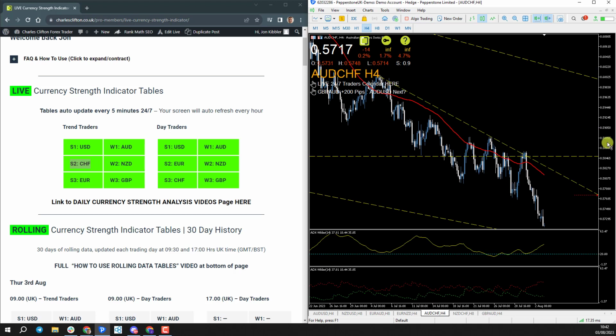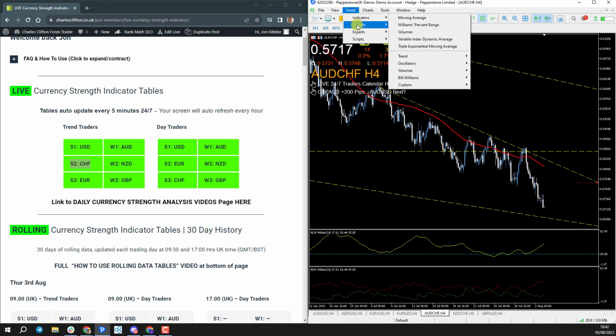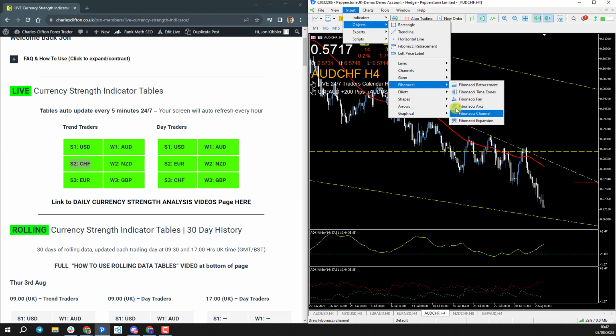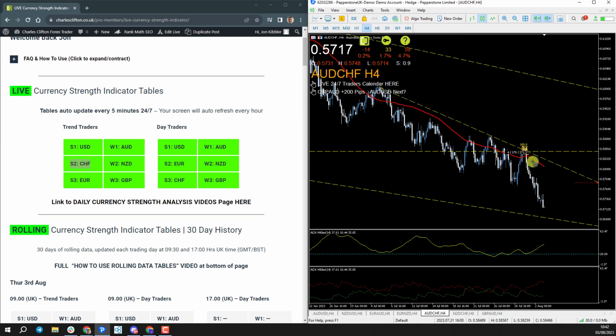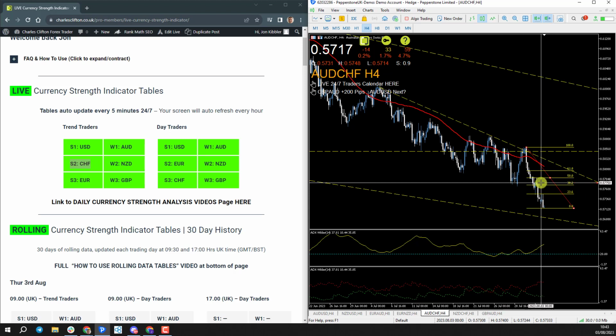Sorry, this is the 8-hour time frame. If I go to the 4-hour time frame, this is where I'm looking really to see if we get any kind of entry points. Again, if I just bring in that Fibonacci retracement tool, I'm going to go from the swing high down to the current swing low. Now, this swing low could change at this point, but I've got the 38.2 area, which is prior lows. It's had some rejections there before. It's around about the 57.75.